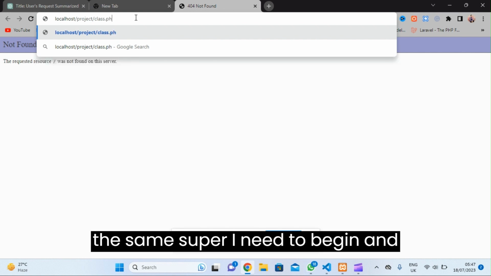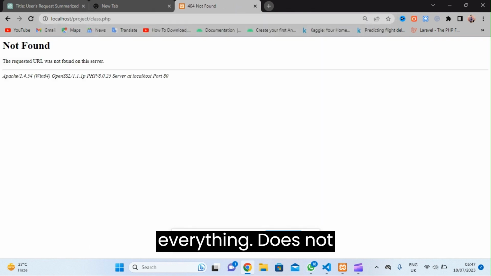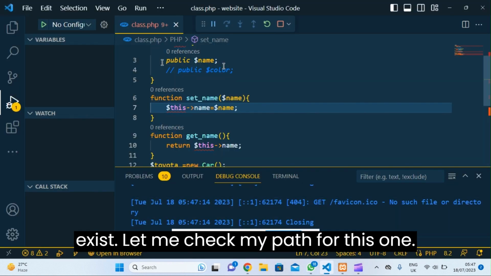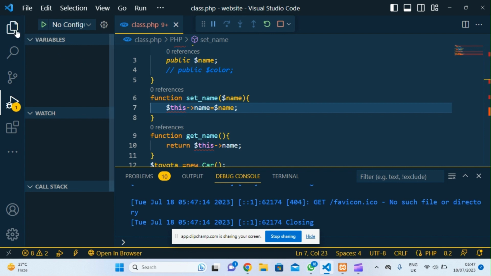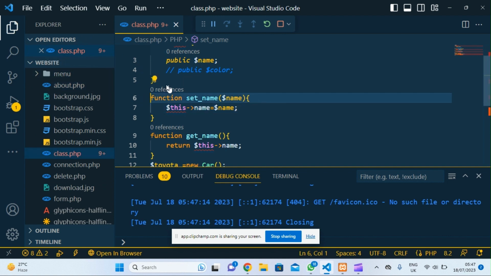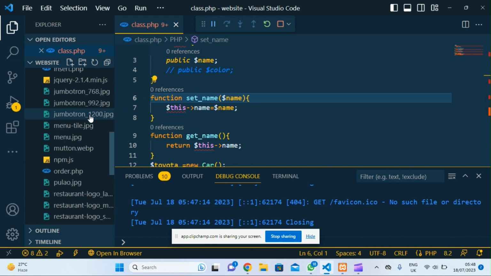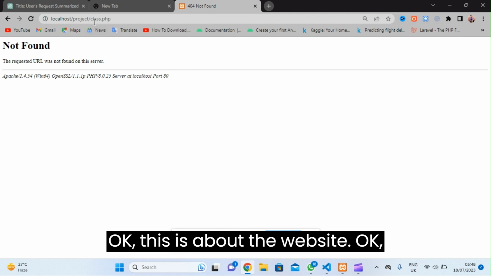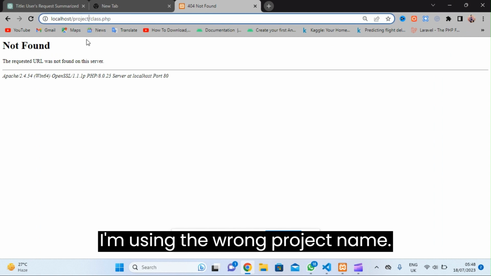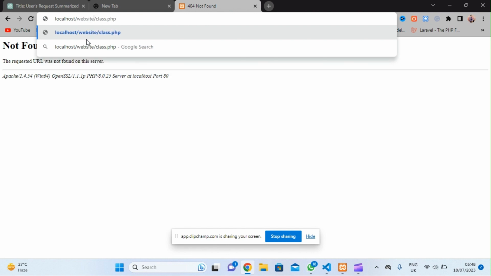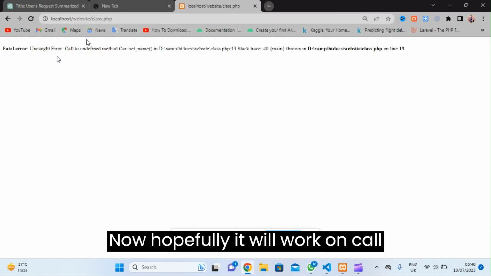As I'm using XAMPP, I need to keep each and everything there. It does not exist. Let me check the correct path for this one. Okay, I'm using the wrong project name. Now hopefully it will work.